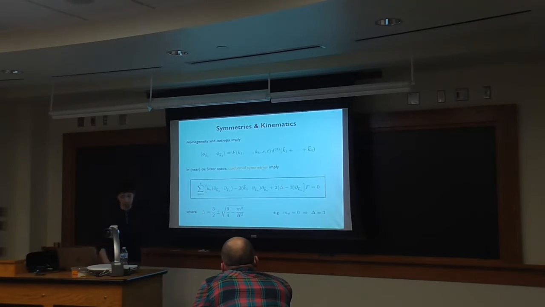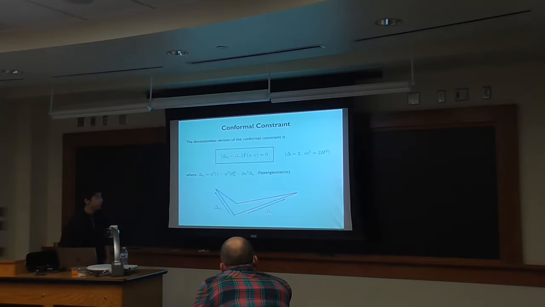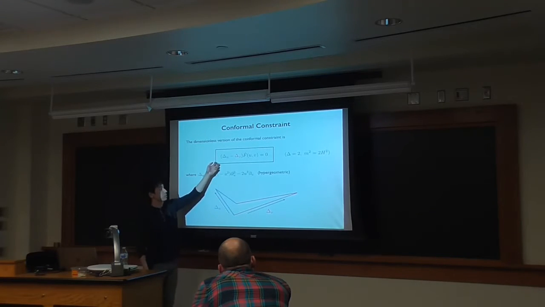So the idea is to solve this differential equation, and we decided to work in terms of the dimensionless variables that are introduced, the U and V variables. We can do some change of variables to recast the conformal constraint in terms of these variables, and it turns out that in terms of U and V, the conformal constraint can be written in this convex form like this, where delta U and delta V are some second order differential operators defined in this kind of hypergeometric form.